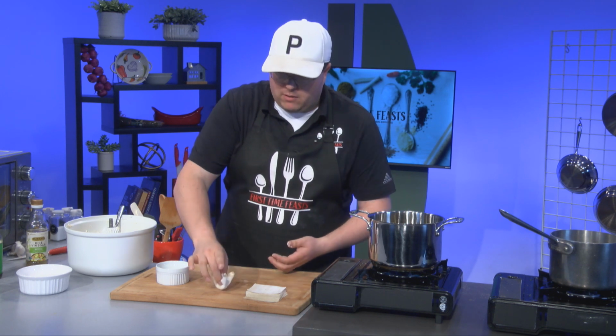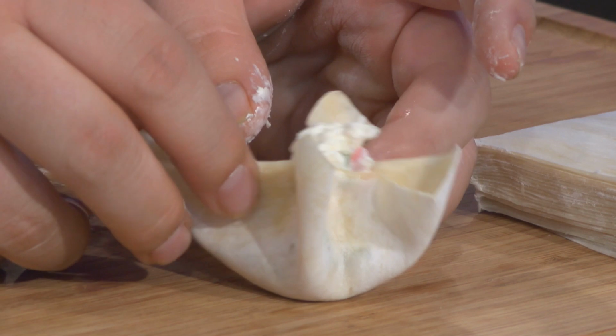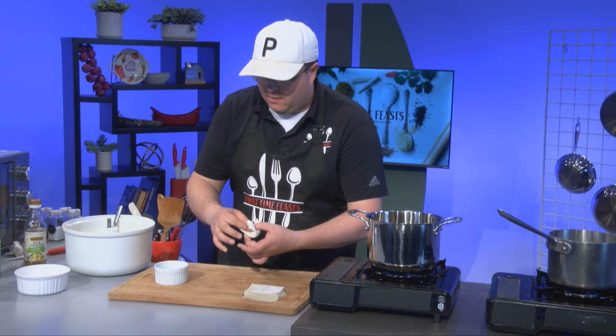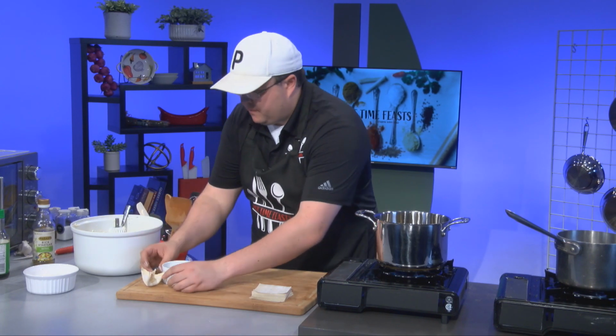You pinch it. And even though we were being really careful on how to not overfill this, we still managed to overfill it just a little bit. So for that overfilling, you can just go ahead and pinch that off and throw that right back in the bowl. It'll be okay. So we're going to set that one aside.